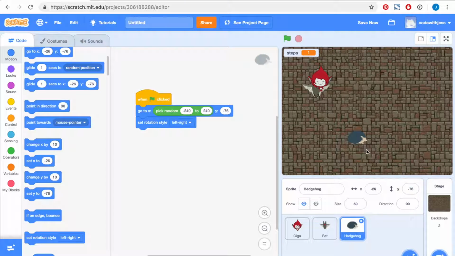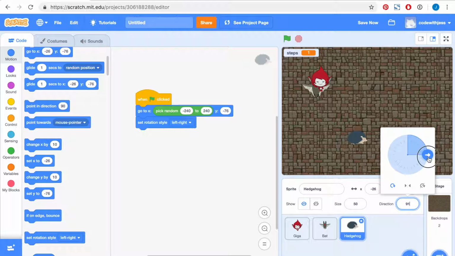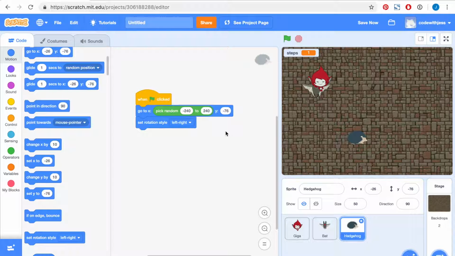This is going to make our hedgehog be able to flip left to right, because right now if we use the direction, it's going to make it go upside down, and that's not what we want. Now we want it to point in that direction, and you can see the hedgehog is pointing in a 90-degree direction right now. So we want it to say point in direction 90, because that's what we want it to start off with.